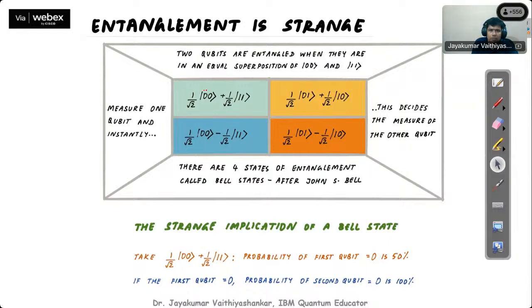The probability of the first qubit is 50%, but the probability of the second qubit is 100% always. For all 4 entanglements, it is the same. Are you able to understand this?